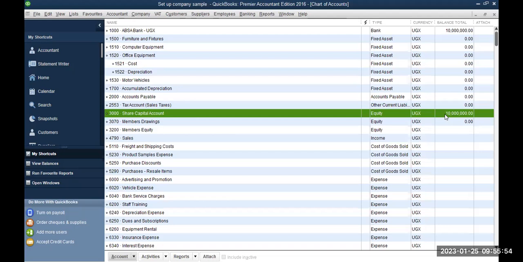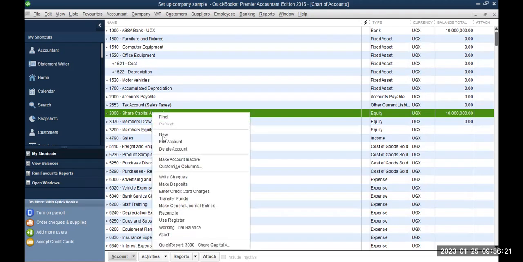It's going to end up being 0. As long as after you finish entering your opening balances there's an amount there, you know something is not right, okay? So for the asset accounts, you're going to debit the respective asset account and credit the equity account, the share capital equity account. Sometimes we recommend that you change the name to make it easy to call it opening balances. Actually, some other versions of QuickBooks just call it opening balances account.